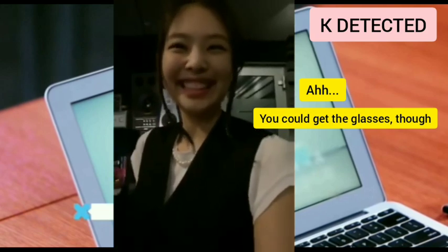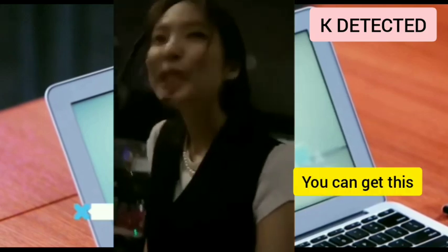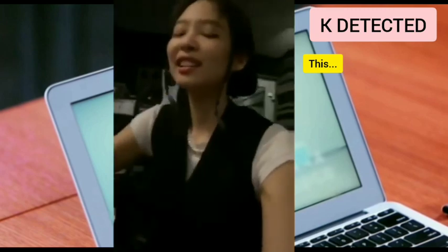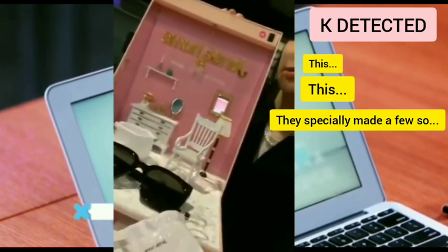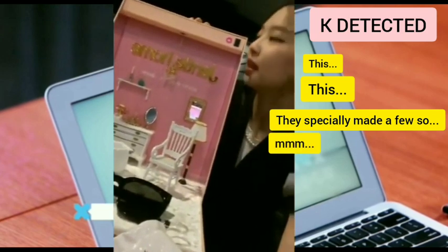It's exclusive. You could get the glasses though. Oh, yay. You can't get this? This is special. They specially made a few so it would promote well.